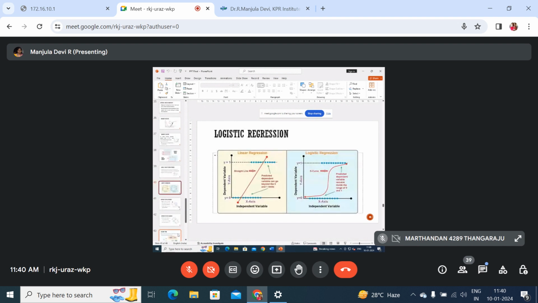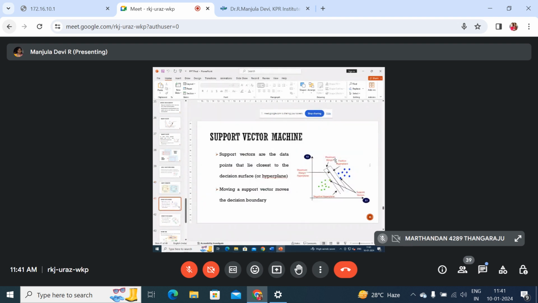Next comes the difference between linear regression and logistic regression. If you take these two, I already said linear regression means my red line will be a straight line. Here my red line will be an S curve. If it is an S curve, it is logistic regression. This straight line is used for the linear regression problem. If it is an S curve, it will be used for the classification problem.